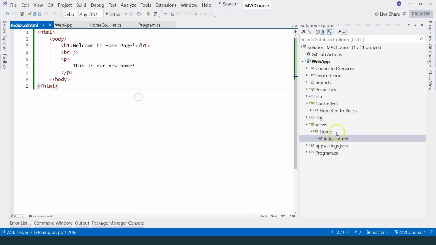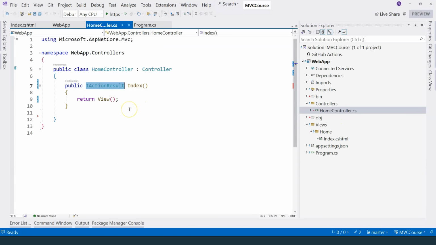And let's go back to our controller now. You can see that we're returning IActionResult, but our method here returns a ViewResult. So what is the relationship between IActionResult and a ViewResult? By looking at this name, you can tell that this is an interface that represents the return type for any action method, right? Because the name is action result. And there are a lot of different result types. In this case, the View method here returns a ViewResult.